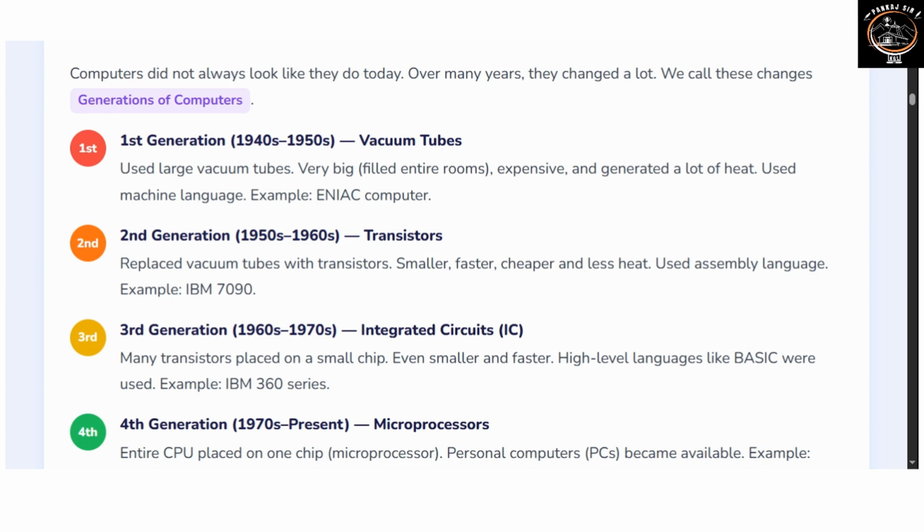They basically used machine language. मशीन लैंग्वेज मीन्स यहाँ पे 0 and 1. 0 1 की फॉर्म में इसमें कोडिंग होती थी. That is the first generation of computer. For example, ENIAC, this is the first generation of computer. What is the full form of this? Electronic Numerical Integrator and Computer. So this is the full form of ENIAC. And approx 18,000 vacuum tubes इसमें यूज हुई थी. 1800 स्क्वायर फीट का इसका स्पेस चाहिए होता था.